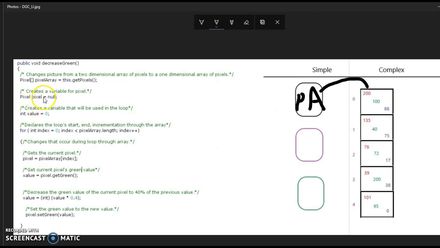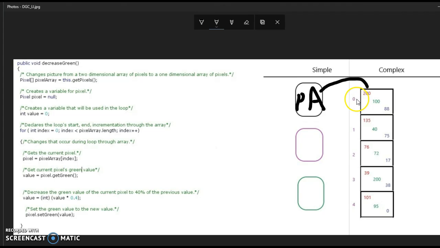And next, I'm creating a variable pixel, and I'm giving it no value because I don't want it to have a value to start. And I have another variable I'm calling value, which is an integer type value, and I'm also giving it no value or 0. And this is the beginning of my for loop. And I want it to start at my index number 0.